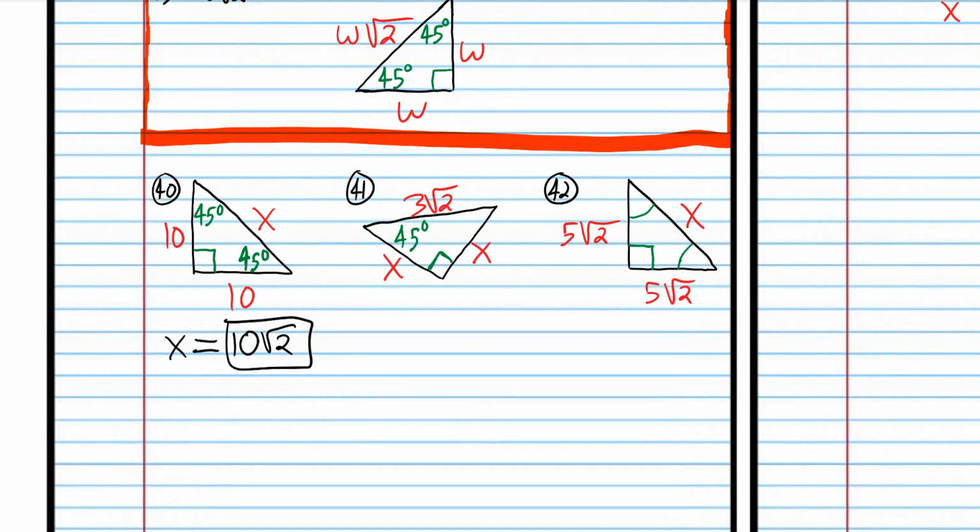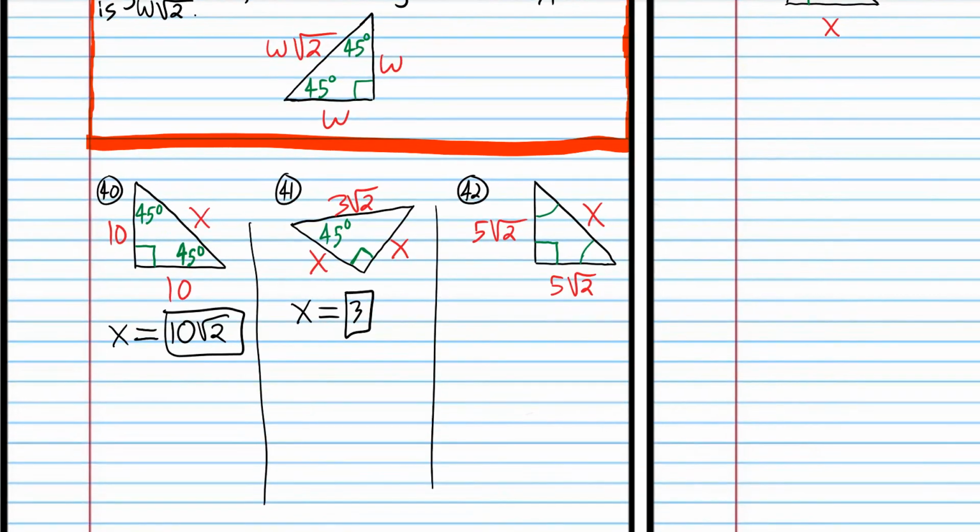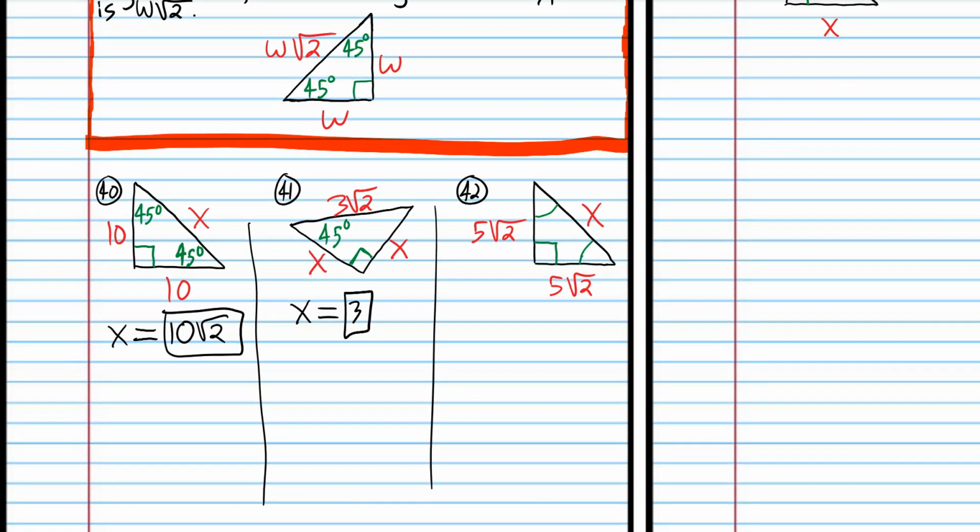Most of these problems are really easy. It's only the problems where you have to rationalize the denominator or do some weird thing with a root that are difficult. So now in 41, we're going backwards. In 41, we see the hypotenuse is the product of root 2 and some number. So we can see that w is 3. So this is an easy one. Because the hypotenuse is 3 times root 2, x, the other sides, must be whatever is multiplied by root 2, which is 3, and we're done. Very easy. So hopefully you see how this is working.